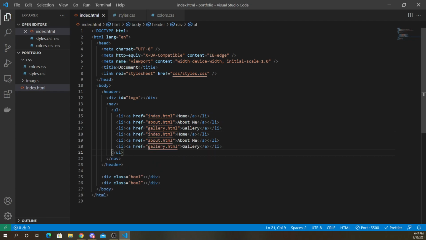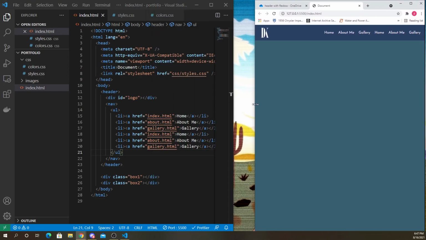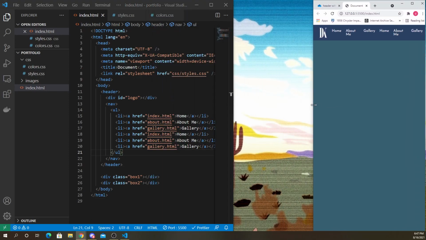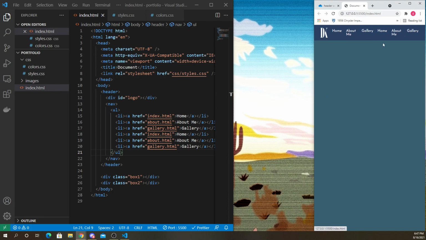Imagine I have 6 menu items instead of just 3. You can see what happens here. Once my screen gets too small, they don't really fit next to each other. They start going on the next line. I mean, it's still doable. It's not that bad right now, but I don't know.